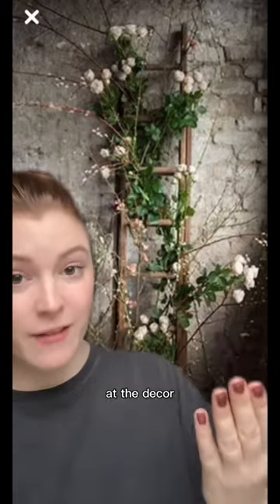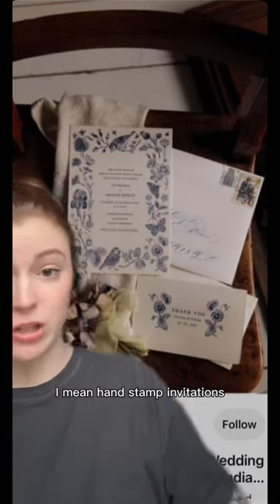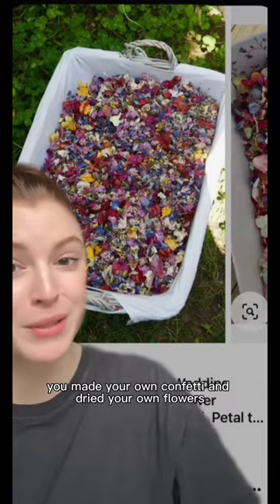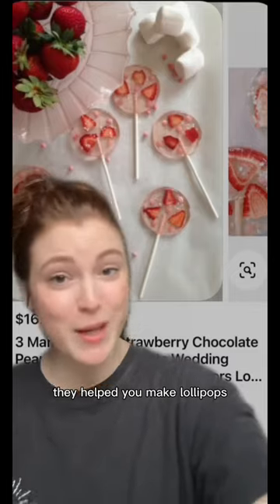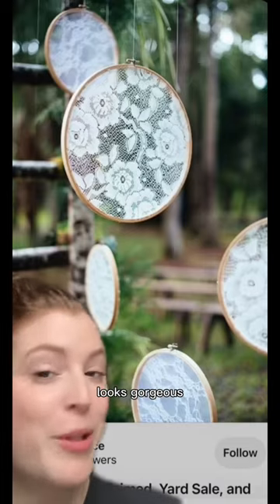You use a lot of the items that you already have as the decor, like these tea boxes. When I say everything is handmade, I mean hand-stamp invitations. You made your own cake — delicate and simple. You made your own confetti and dried your own flowers. You made the children's outfits, they helped you make lollipops, handwritten everything. This is honestly one of my favorite wedding DIYs. Very simple, looks gorgeous.